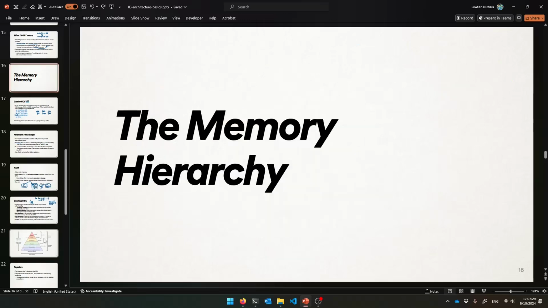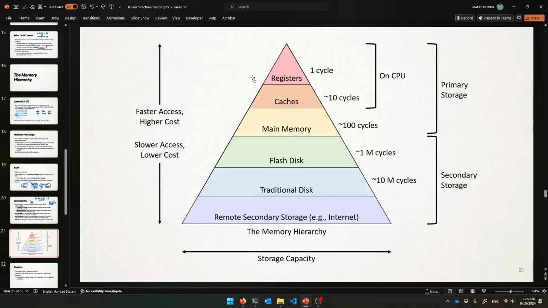Finally, I can get to the slide that has the picture of what we need to talk about. So here's the setup. All right, we have at the tippy top the fastest thing we could ever access. It takes 1 clock cycle because it's on the CPU. We have 32-ish registers. All right, that's all we get. If you need more things saved away, you can't use any more registers. But they are the fastest thing to access, and it costs like $20 to make a register, for example. It's expensive, but it's very fast, all right?